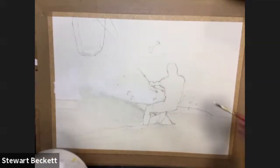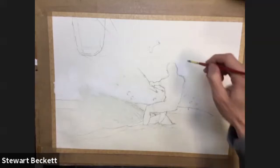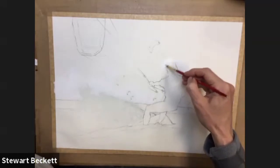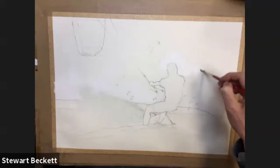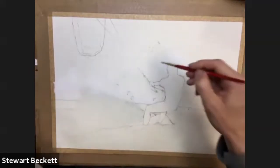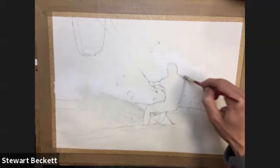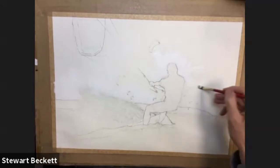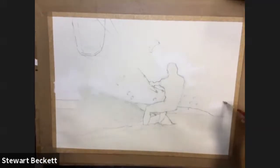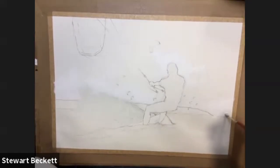And I think a bit more cloud up around his head, because his head's going to be very, very dark. And I want to almost have a focal point. So let's put a nice light cloud near his head, which will then help to, A, show the head up really clearly, and give us a very, very high level of contrast, which will help to pull the eye into that section of the painting. Down around his shoulder. A bit more back down here, some low-lying ones. I'm not putting this on incredibly thickly, I just want it to give me a change of surface when the paint hits it. That's really what this is about.